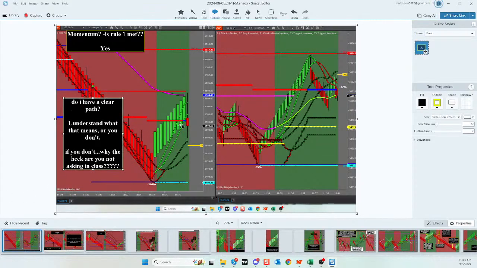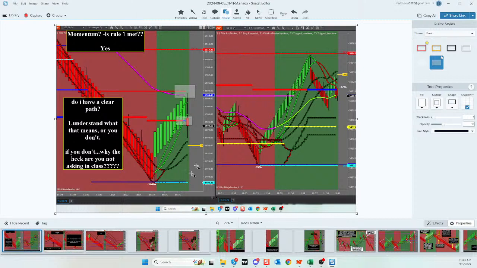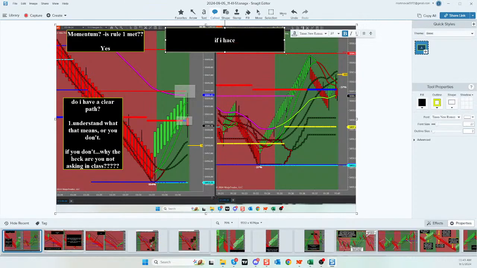Why do they make you nervous? They should only make you nervous, Parker. Do you have a clear path? Did price reach resistance or the triggers below? Did price reach resistance? Triggers didn't break? These shouldn't make you nervous. These should make you thankful that you have a rule that says don't trade into them. What's making you nervous, Parker, is if I have a red line, I can't trade into it per my rules. If I'm not in a trade, I can't make money.